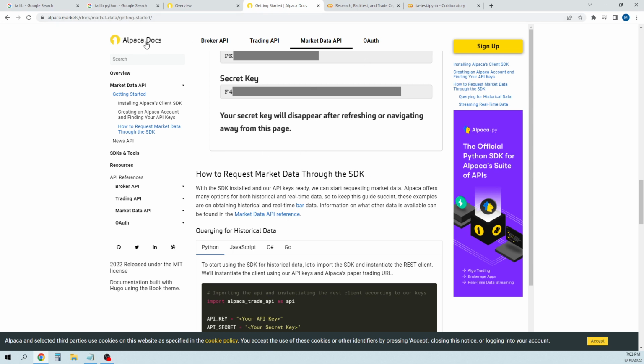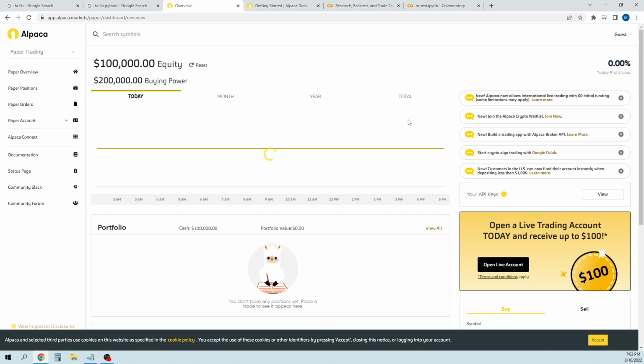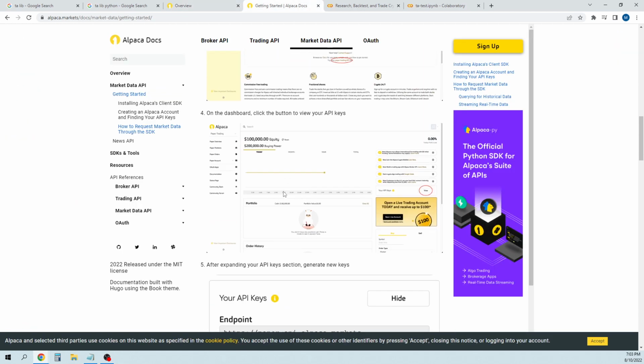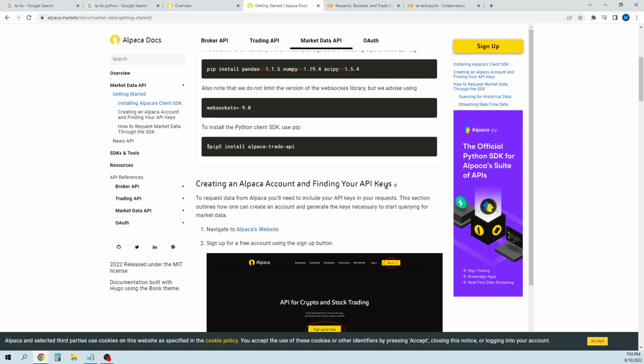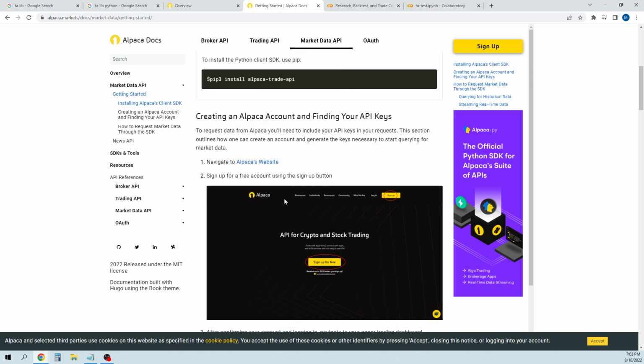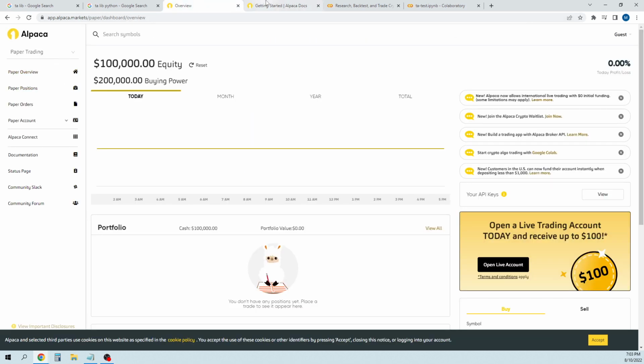So I signed up for an account here on Alpaca. When you go to get started, if you want to start using the API, you can test it with the paper trading account. So I switched to that and got my API keys. I have them in a file.